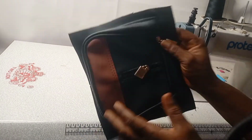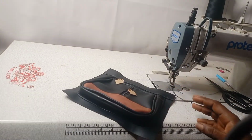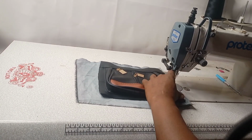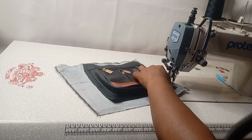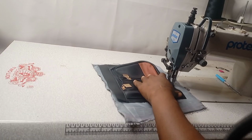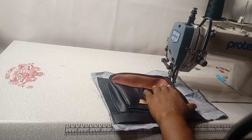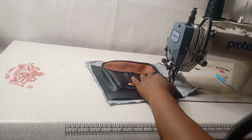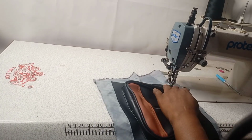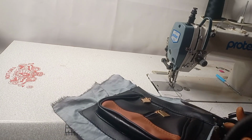But before then, I'll use lining to cover here so that it will not be seen here. I'll use lining to cover here this way. So let me go ahead and cover it first. So let me go ahead and add lining on this back. I'll add it lining first. So after sewing it, I will trim this side out.